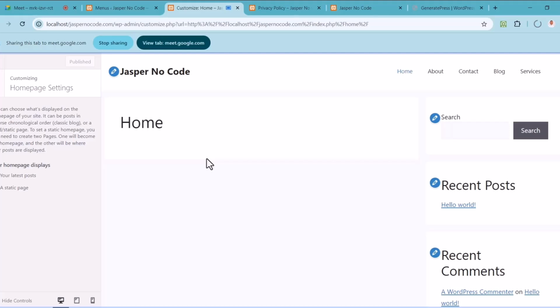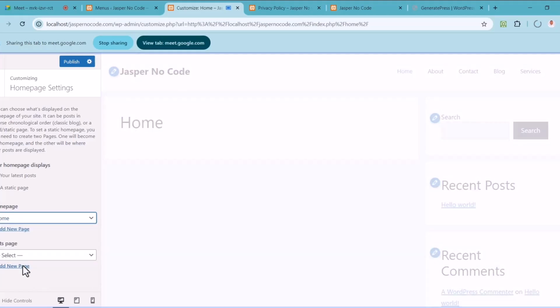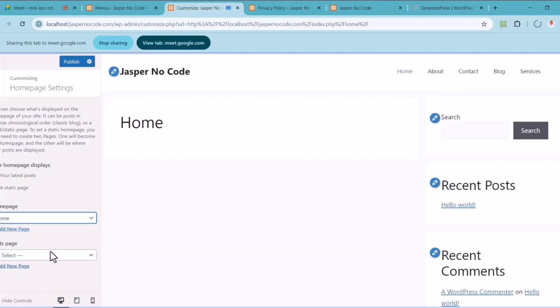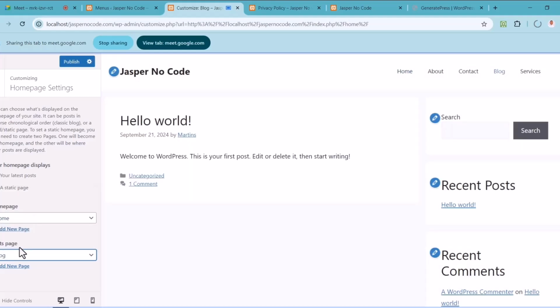The reason why I was considering that is that maybe we should just quickly touch posts and move back to pages. But I think it's fine to just continue, because the focus now is to first settle the header and the footer. So let's first set the home page here to home. You see that we're changing the home page to home. We'll still come back to post page. And I think we can even set the post page now. Let's set it to blog. Okay? Because on blog, that's where we want to have the latest posts, while the home page should give us something primary about the business, about the organization.